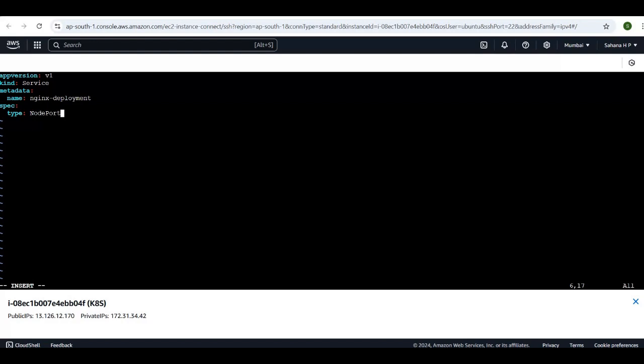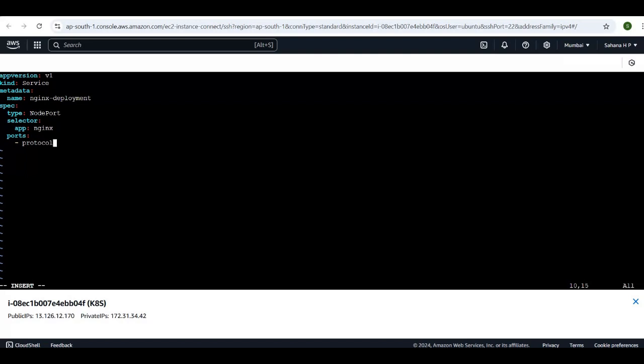After type, selector, app: nginx. Ports, protocol.